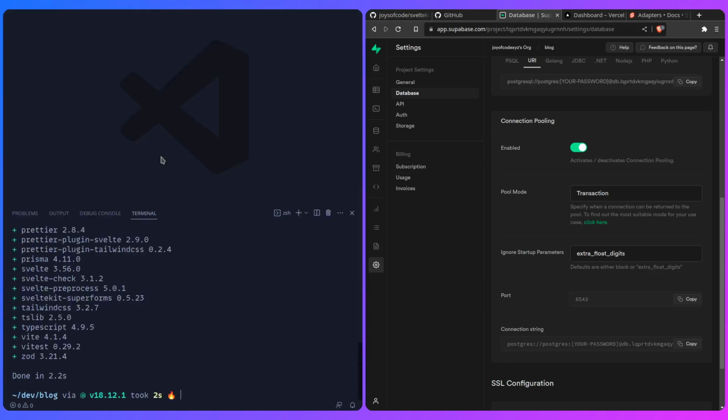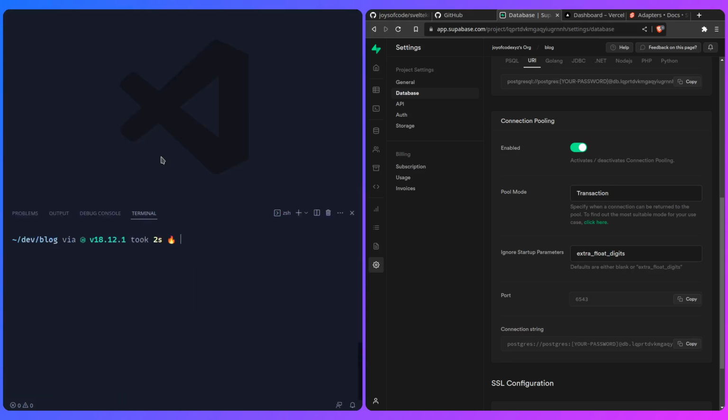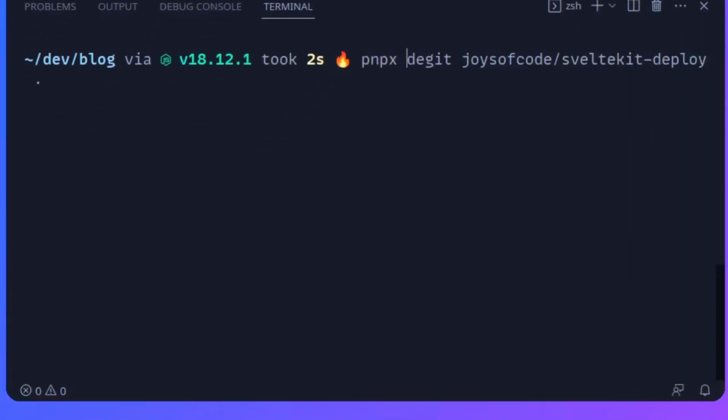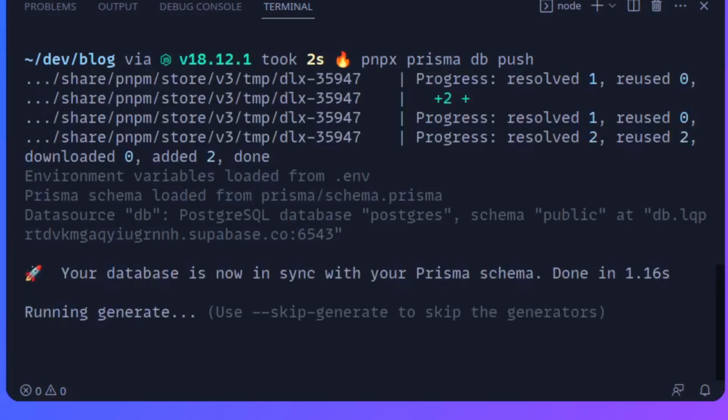And now if you go to your terminal, I'm going to press Ctrl L to clear everything. So now we just want to create the tables from our Prisma schema. And you can run migrate if you're in production. But if you're just prototyping and trying things out, you can say pnpx prisma db push. And now this is going to create the table on Supabase. All right, so let's give it a try and let's see what happens.